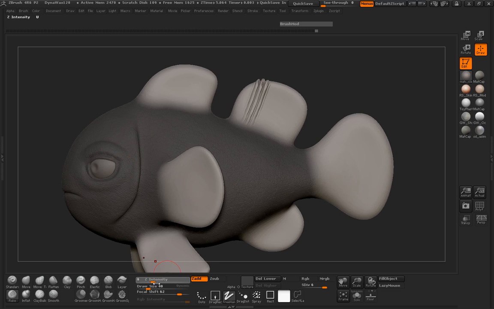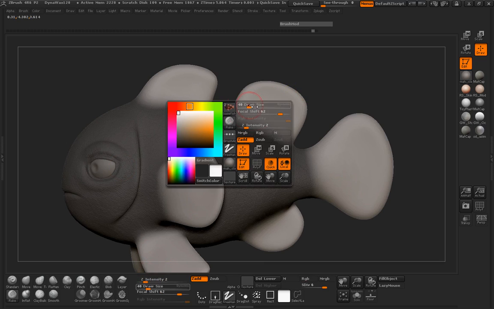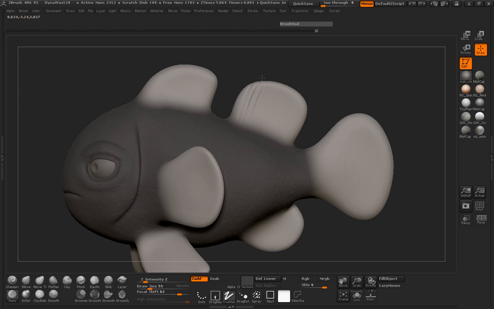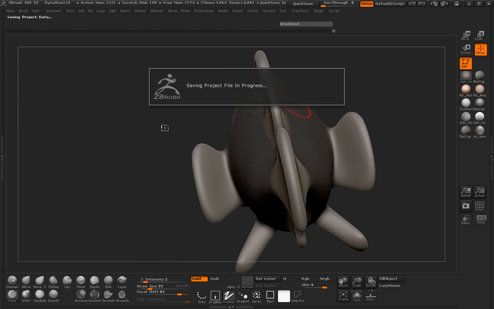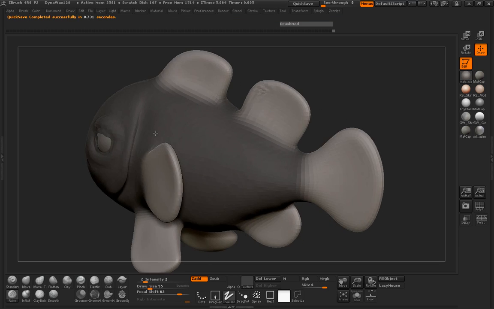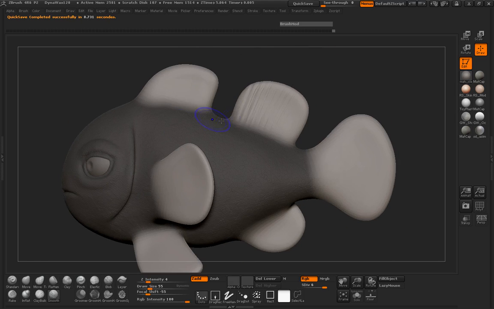I just want to make sure that I turn this down to probably about 2. 1 or 2 should be fine. So we'll just jump back a step there, and we'll go in a couple extra times here, just making sure that our mirror is still on so that we can sculpt on both sides of the mesh. Okay, so we'll just sculpt on the one side here, just continue to sculpt in our mesh.